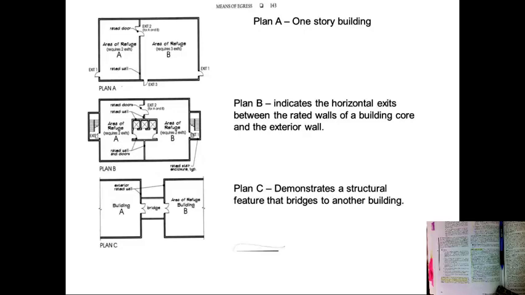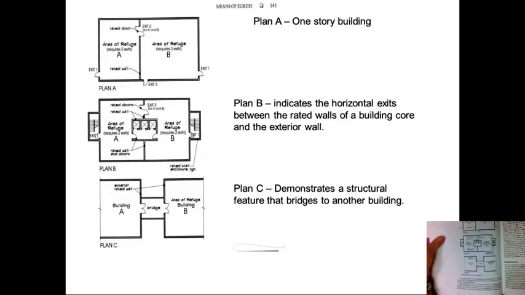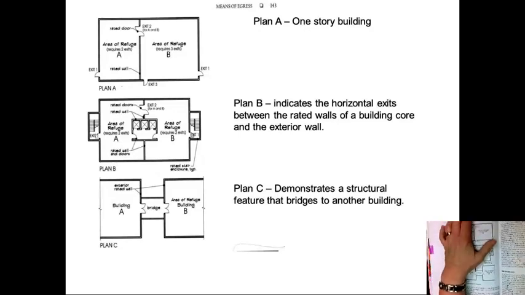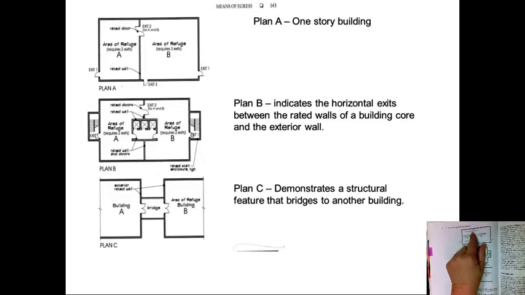But notice, because it has an exit, you'll notice there's an additional door, because one door is going to be swinging in the way that you get out of the building. So you can see that here. See, there are two doorways going two different directions. You see on the PowerPoint, going two different directions.